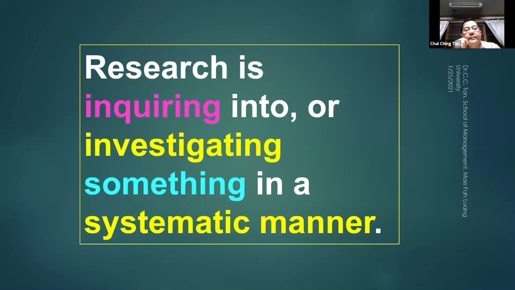So it means that the objective of research is for you to continue to search again and again in order to gain a good understanding of a particular phenomenon, which is to gain knowledge, to gain wisdom, to establish a good attitude and a good understanding of something that is very important. And that something that is very important is unlimited in the world.